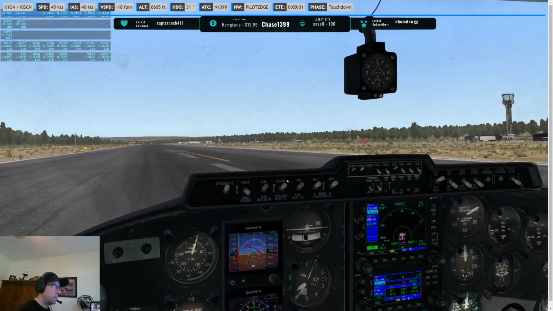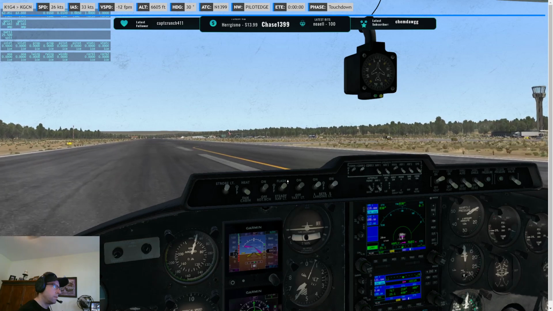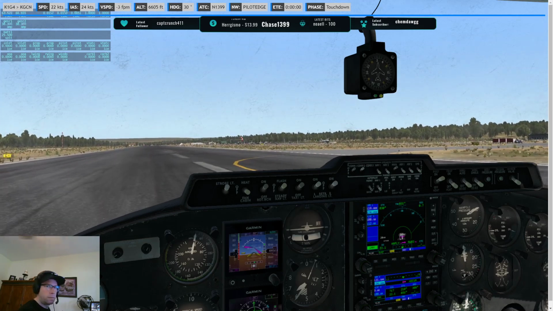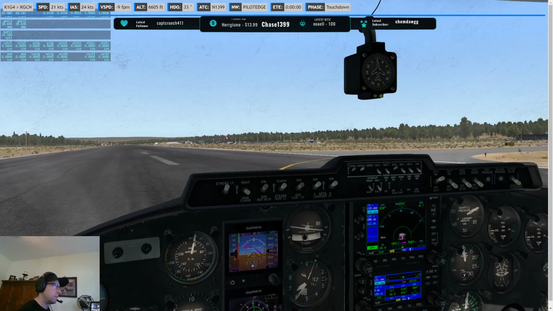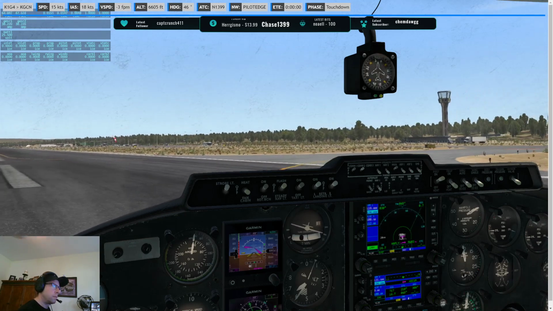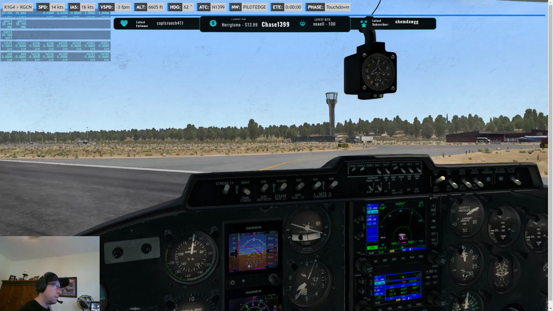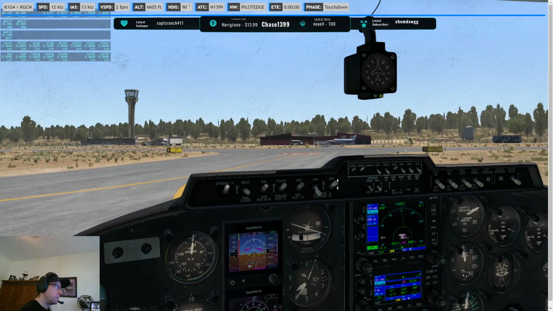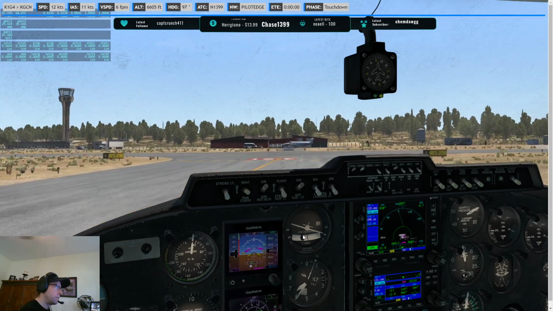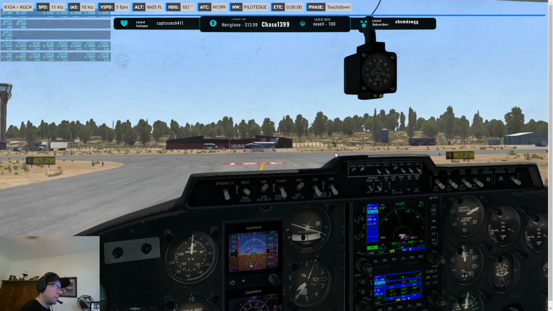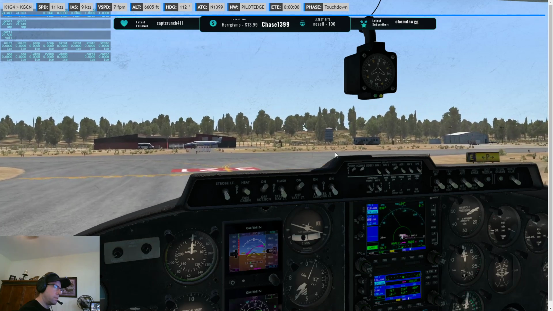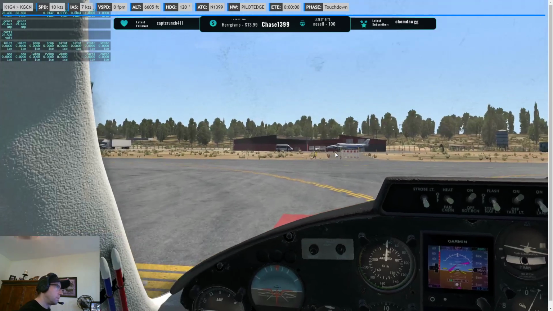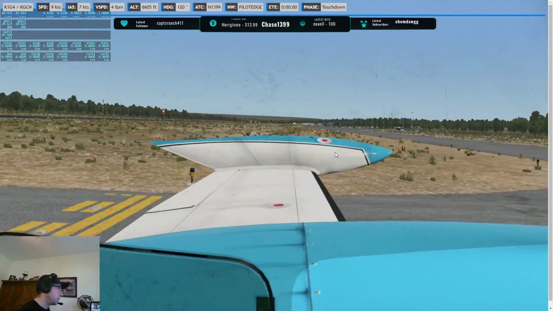John Wayne Tower, good afternoon, Robin 401 Delta Romeo, coming up to Kilo, 20 right, ready to go. 401 Delta Romeo, John Wayne Tower, wind 210 at 4, runway 20 right at Kilo, cleared for takeoff. 20 right, Kilo, cleared for takeoff, 1 Delta Romeo. Boeing clearance, Boeing 1 Tango Sierra, information Quebec, IFR to San Diego. 1 Tango Sierra, standby.